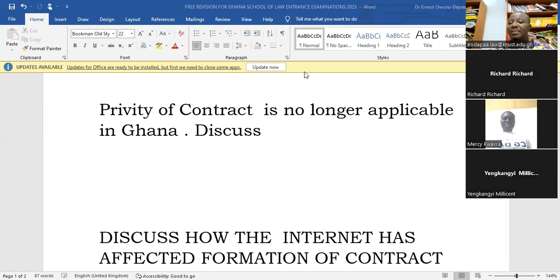Yeah, so let us keep that in mind. But in the case of mutual mistake, right? Both parties have made a mistake, but they have made what we call a different mistake. And that is why in the literature, sometimes we say that the parties are not ad idem. They are at cross purposes. That is to say that the offeror made the offer with a certain understanding or belief. And the offeree also purported to accept it with a different understanding or belief. So what it means is that the sense and the intent with which the offeror made the offer is radically different from the sense and intent with which the offeree purported to accept the offer. And that is why we say that we have cross purposes.